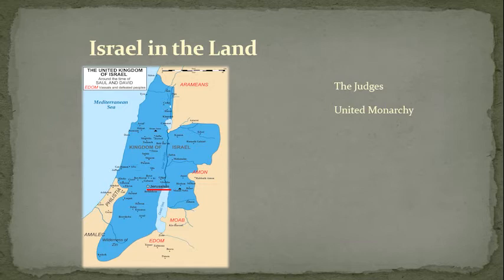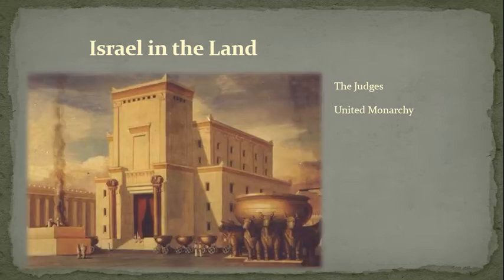And under David's son, a man by the name of Solomon, the good times continued. As a matter of fact, Solomon brought great amounts of success and riches to Israel. It's during this time that the Phoenicians were trading, if you remember from previous lectures, and Israel became very rich under Solomon. It's also under Solomon's reign that the temple was built in Jerusalem. The temple would become the center of Israelite worship.